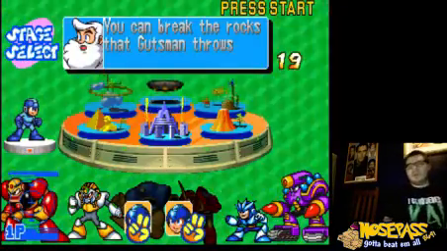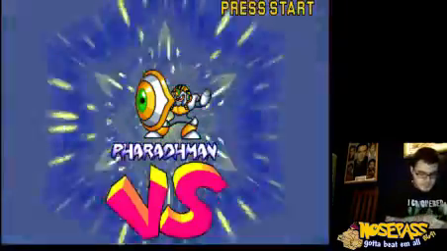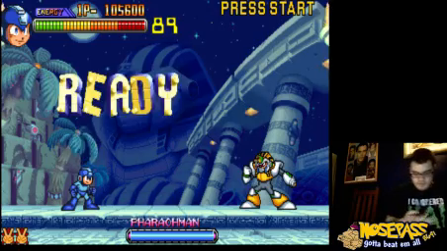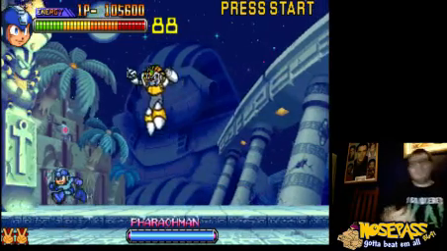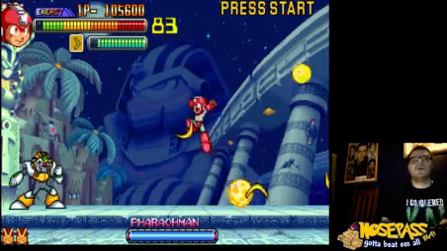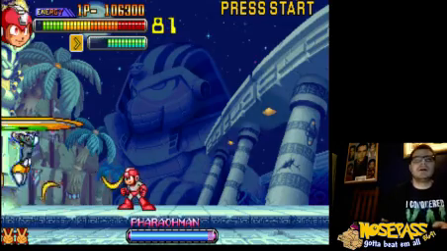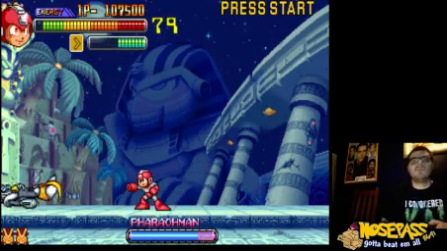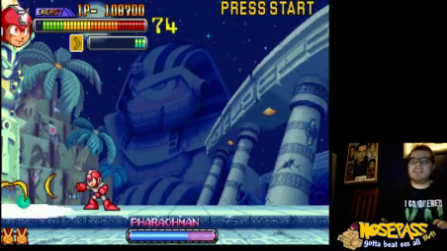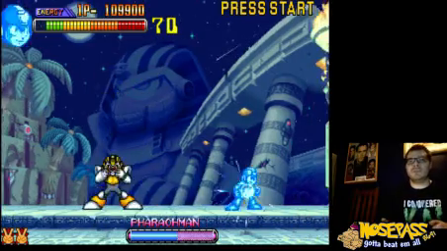Okay, so Quick Man leads to Pharaoh Man. Just checking something real quick, guys. Oh yeah, thanks. Get boomerangs in your face, good sir! And any boomerangs that come back to you, you keep. That's awesome. It's a bit different than it was in 2, for sure.